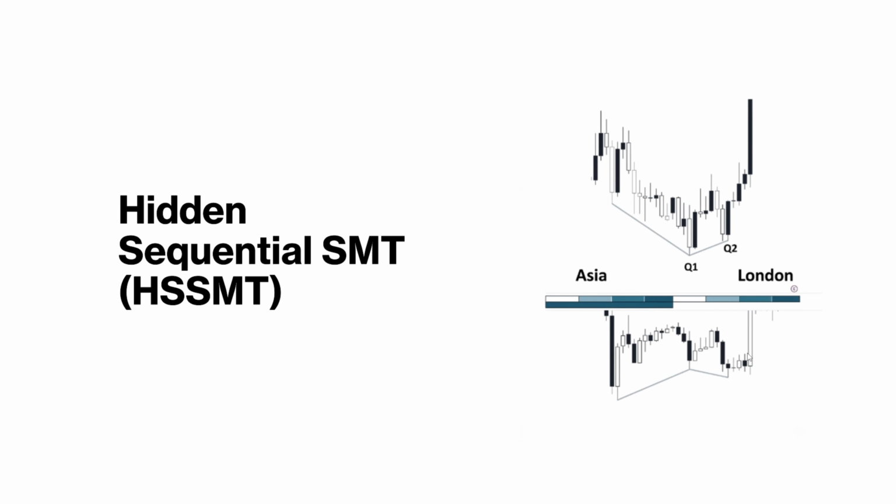Let's look at Q1 on both assets, all right? Let's say this is NQ, this is ES, for example. It could be anything, like Bitcoin, Ethereum, whatever. The body itself didn't close below this body. However, on this asset, the body did close below this low. And if you pay attention to this, that is simply it.